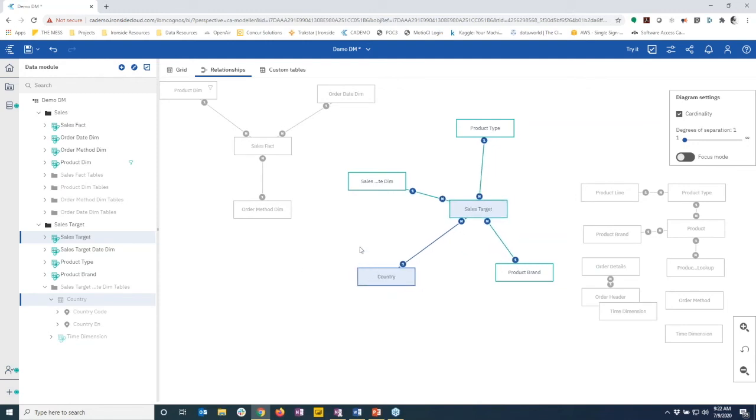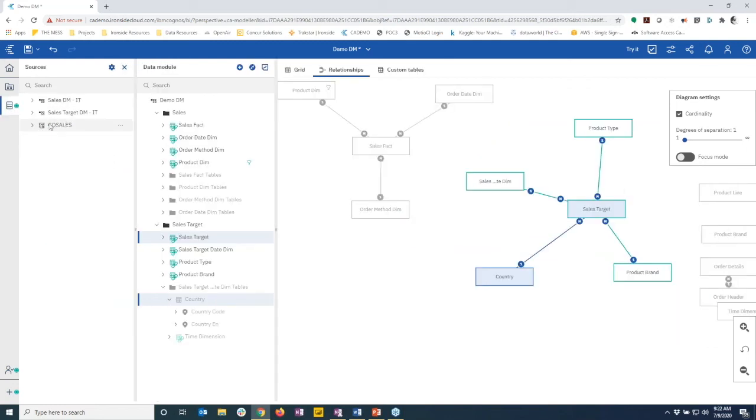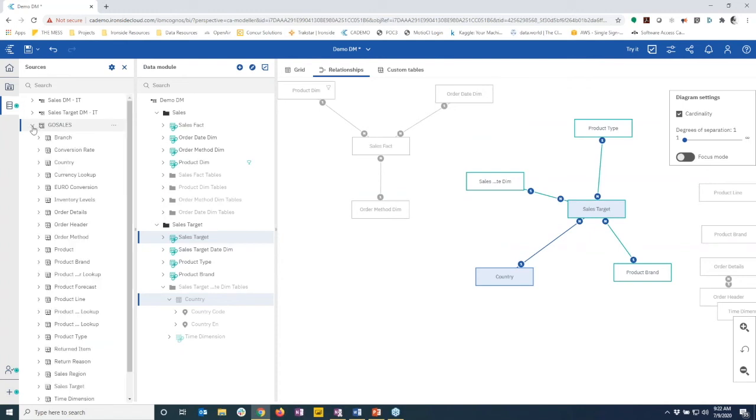Another thing I can do now that I've added country, I can add security to this. Now, keep in mind, I'm adding the security at the level within my module, and oftentimes the security would already exist in the IT curated data module, but maybe I want to further limit it, and I have the ability to do that here.